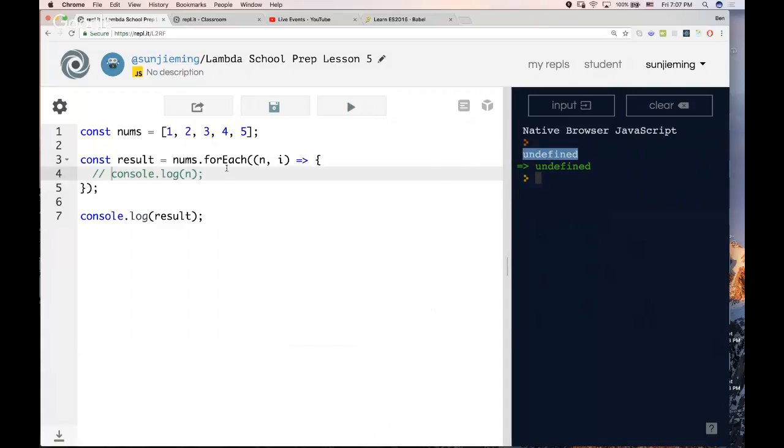So forEach does not return anything by default. The result of invoking forEach is undefined. Map, reduce, filter, those do return things, but forEach does not. forEach is just going to call each item in the array with the callback that you give it.